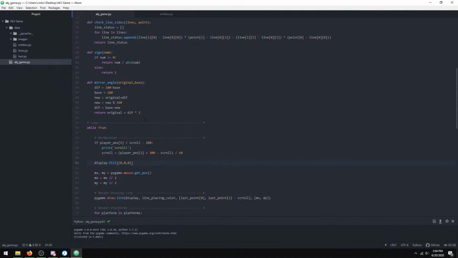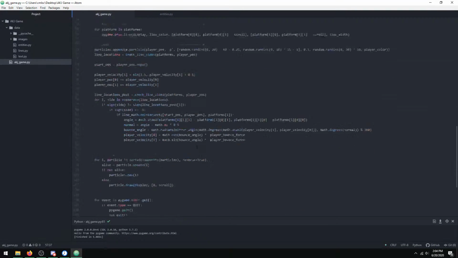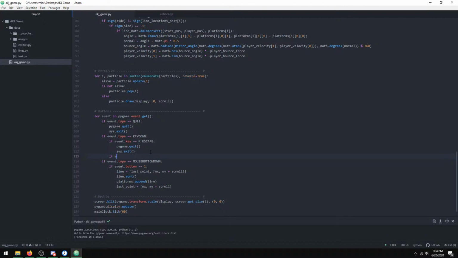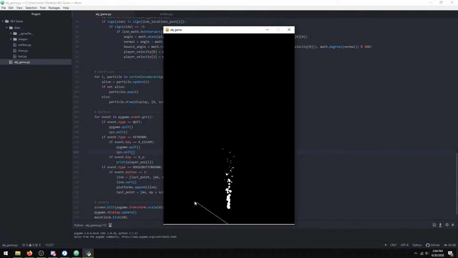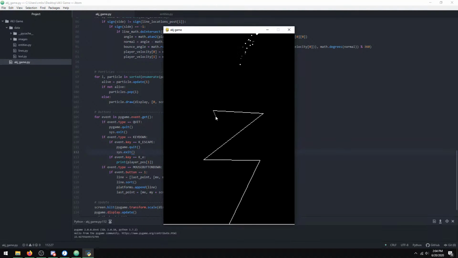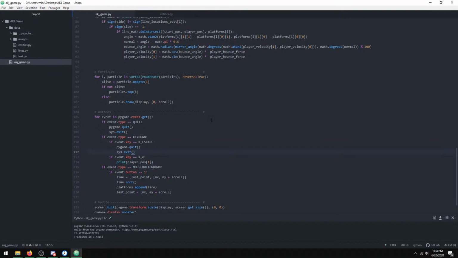It's not scrolling up. Okay, so why is my player position 1 22?